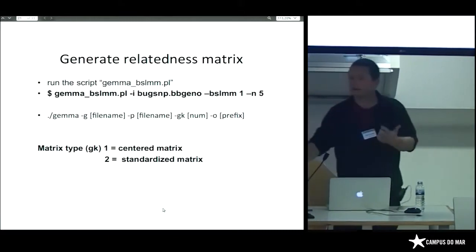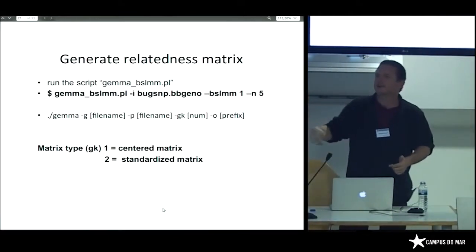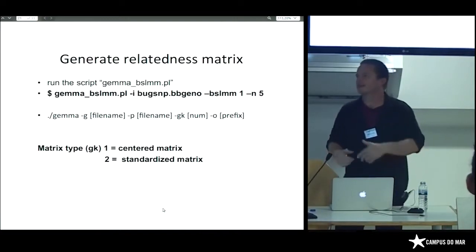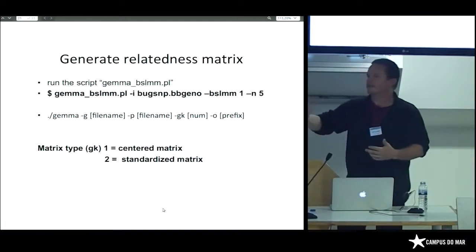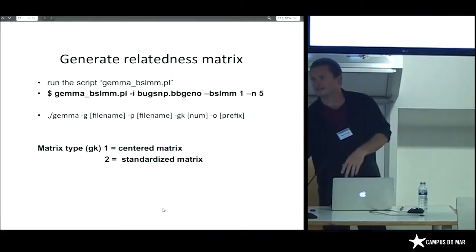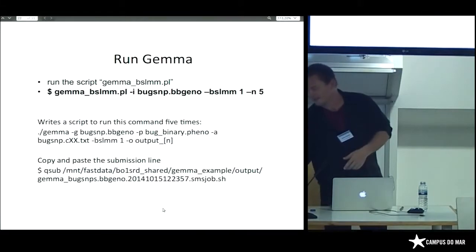And if you download the GEMMA manual, it will say the first thing you need to do is generate a relatedness matrix. Here's how to do it. Run this command. So I've just taken it and made everything automated, and I think you guys will get access to this script afterwards. Is that correct, Victor? No, you weren't listening? Okay, it doesn't matter.